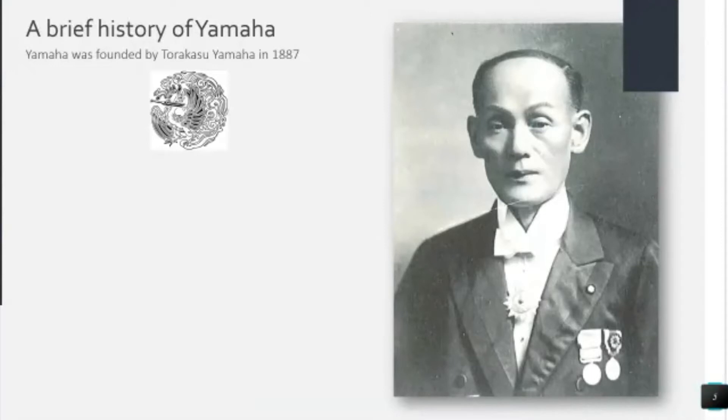Prior to the Meiji era it was feudal Japan, and the Meiji era brought Japan into the industrialized world. They started adopting Western technology — it was really the beginning of the Industrial Revolution for Japan. His background in science and technology played an important role, because he was fascinated with that sort of thing. By his 30s he was working as a repairman in and around central Japan, specifically repairing medical devices. And it was at this time, he was in Hamamatsu, Japan — a school asked him if he could take a look at their reed organ, which is like a pipe organ but uses brass reeds instead of pipes. It wasn't working and couldn't be repaired by anyone. Back then Hamamatsu was a small village. He said he would take a look at it, opened it up, and was instantly enamored with all the mechanical workings of this machine.